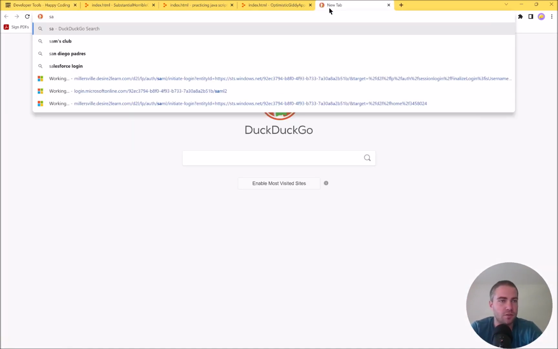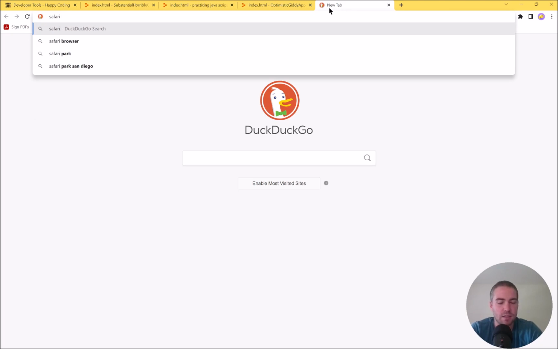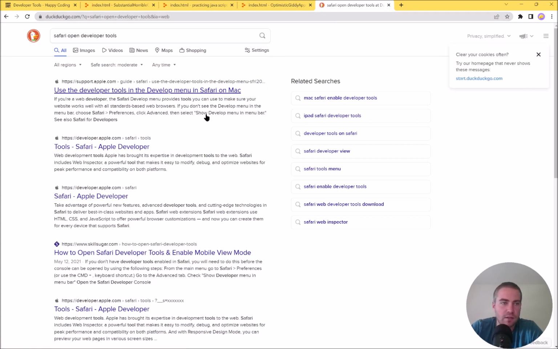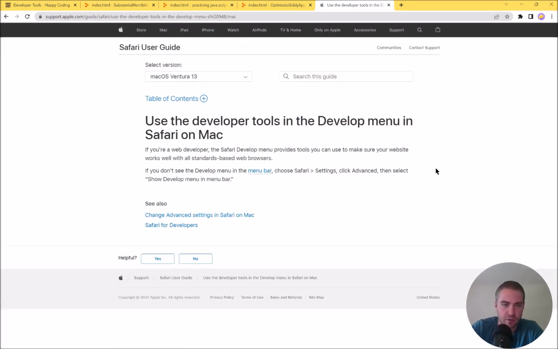I know a few folks are using Safari. So if I just type Safari open developer tools into a search engine, there will be steps on the internet for you to follow. So here it is. You have to go to Safari, Settings, Advanced, then Show Develop menu in menu bar. And okay, so that's how you get to it in Safari.